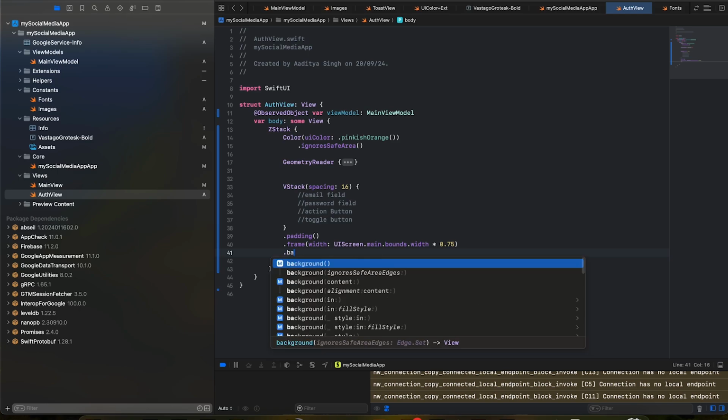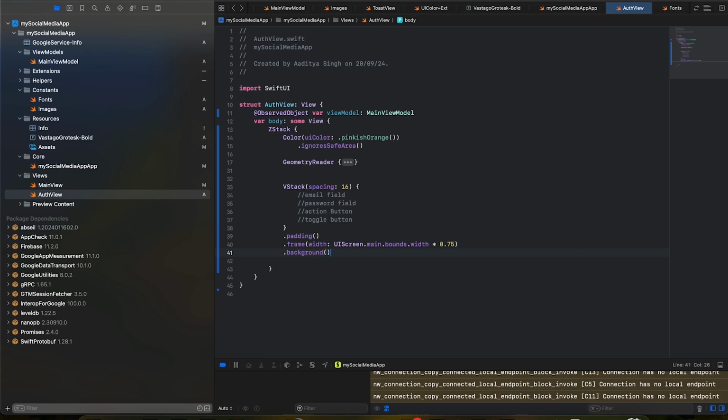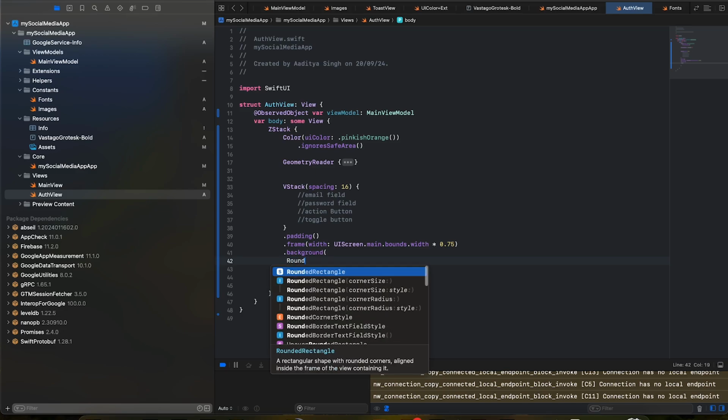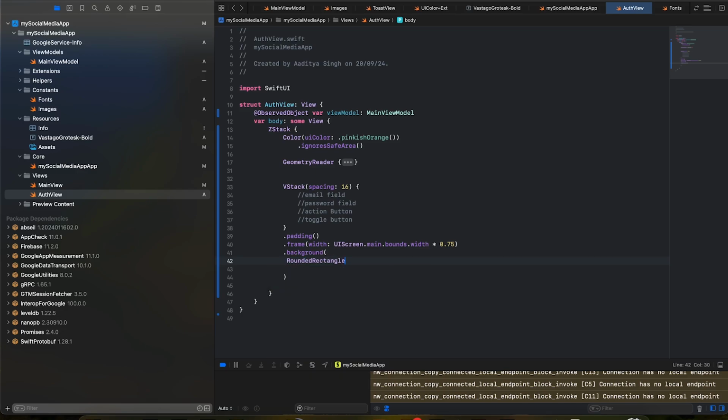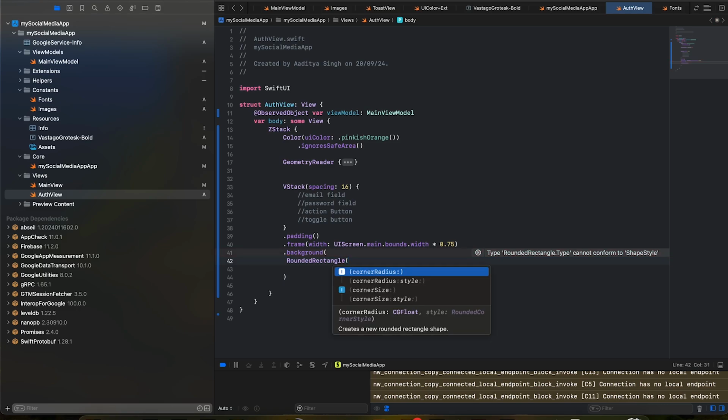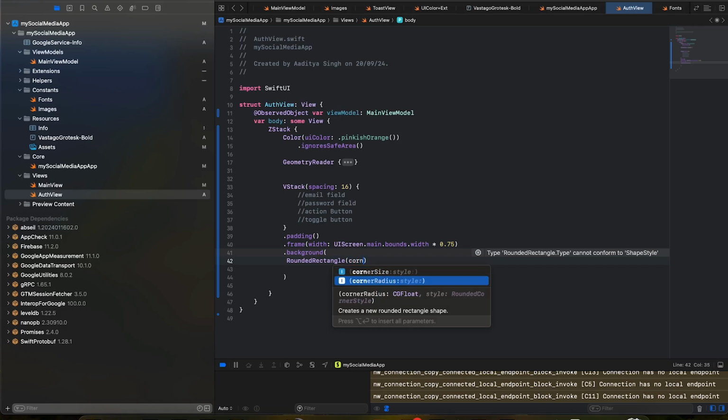Now how about we go to background, and we can add a rounded rectangle, and a rounded rectangle with a corner radius. Now I'm just thinking, do we need this rounded rectangle? But okay, I get the point.